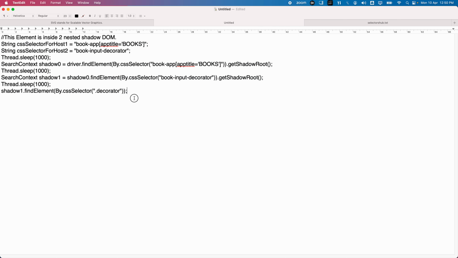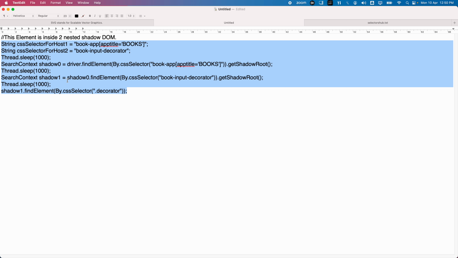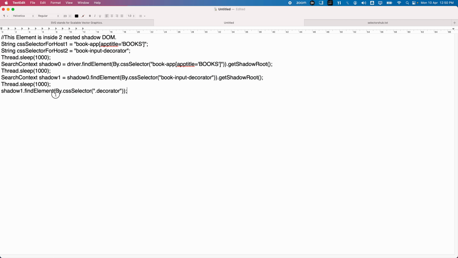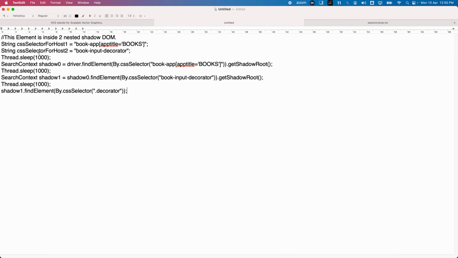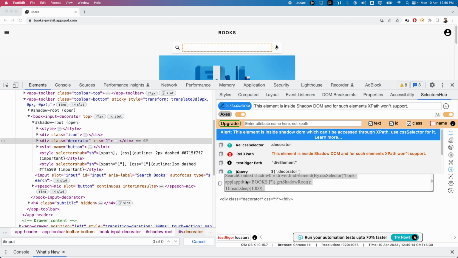Basically this particular script will get the element from the shadow DOM wherever it is. You may have n number of levels, but still it will be able to capture the element. This is the actual element we need, and that is available in the first shadow root, and above this there is another shadow root, and both are present in the shadow host. So multiple things are involved. Even if you don't know exactly what happens here, you can just copy and paste that code from SelectorHub and use it in your script.